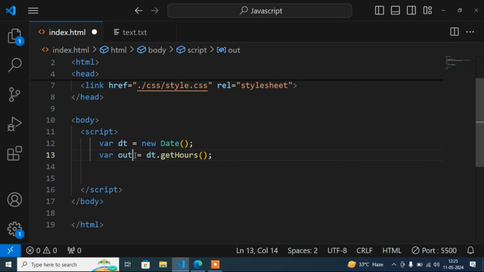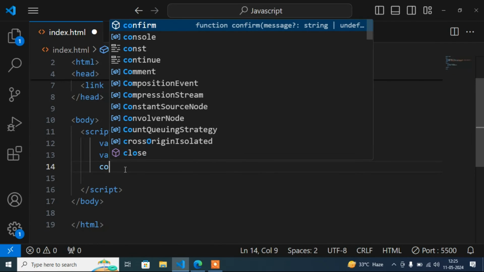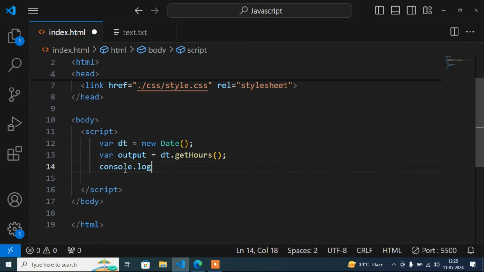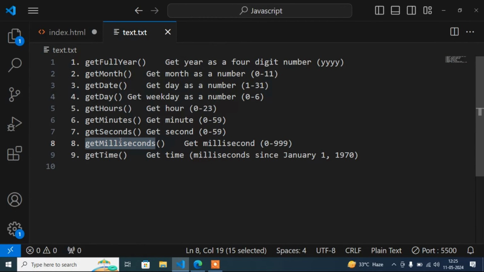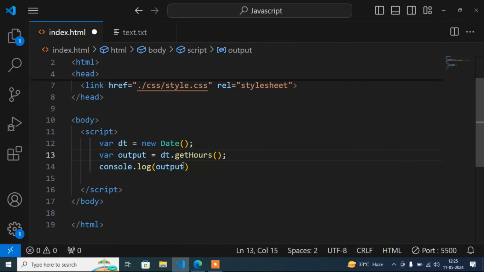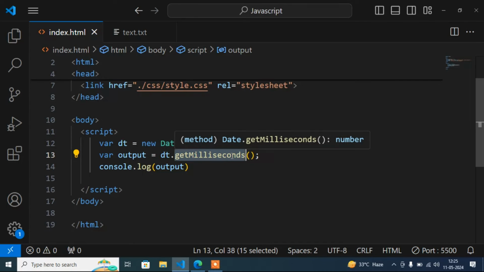I will change the variable name to output, and here I'll console.log this output variable. Okay, and now I'll copy this getMilliseconds and paste it here. So milliseconds means I'll get the date and time as a digit value. Okay, let's see, then you can understand, and I'll explain where you can use that one.